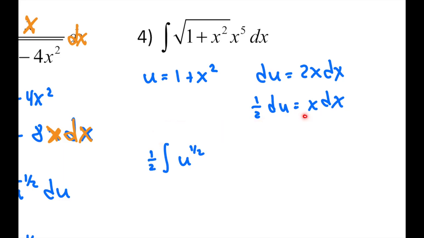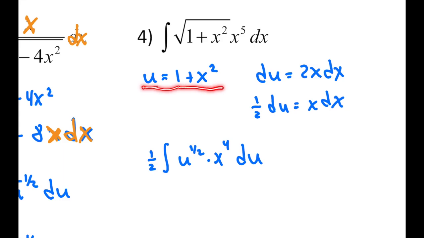And then I've got a, oh no, that's x dx. That's x to the 5th dx. So we would be left with x to the 4th times x dx coming out of that x to the 5th, because there's our x to the 5th. That's all we can substitute. Let me take care of that. That's going to be du. Now, I can't really pull that out because that's a variable. But we've got u, we're integrating with respect to u, everything has to be in terms of u. We've got u to the 1/2 times x to the fourth, we got to do something with that.